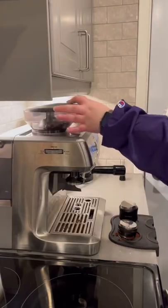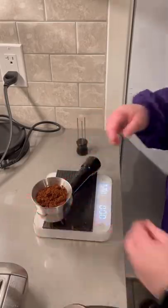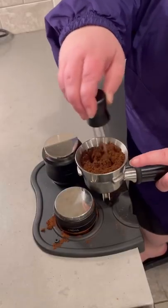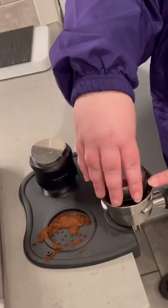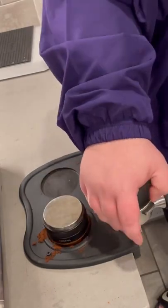Here's how to simply make a latte. I highly recommend using espresso beans. Start by dosing out 19 grams of coffee, then use a WDT tool to break up the clumps, a tamp and a distributor to evenly distribute and tightly compact your puck. This is the most important part of the process.